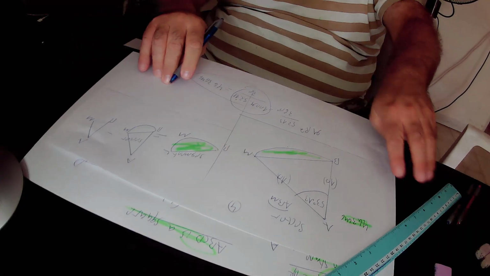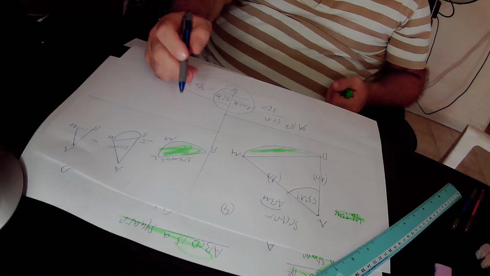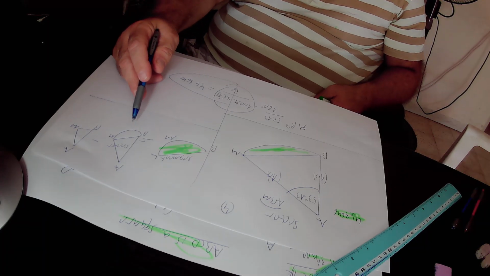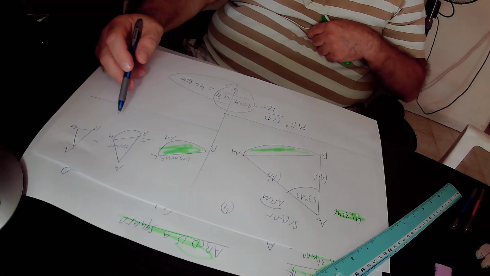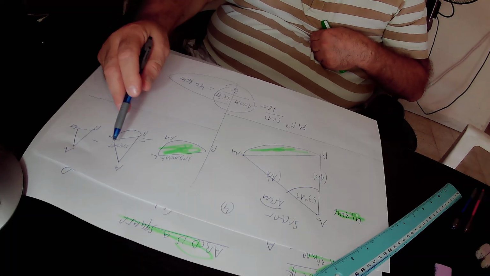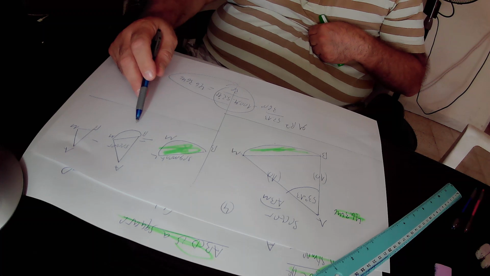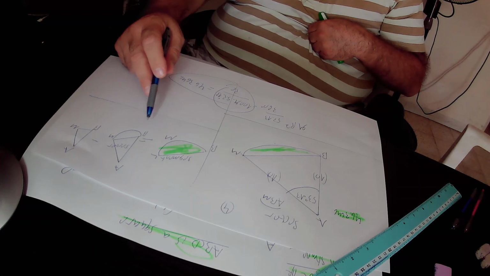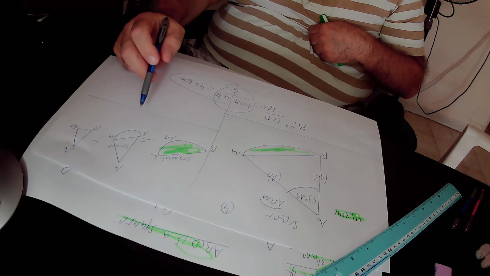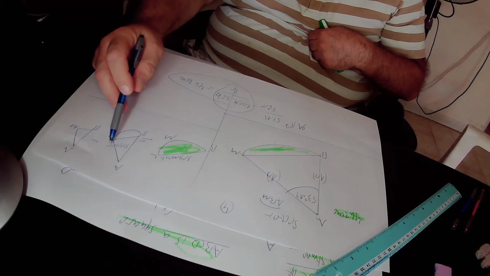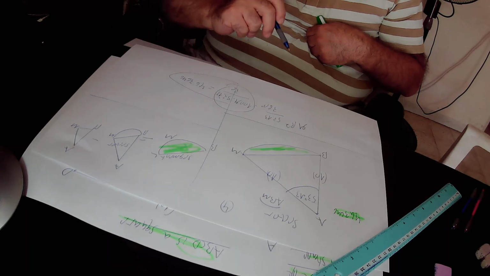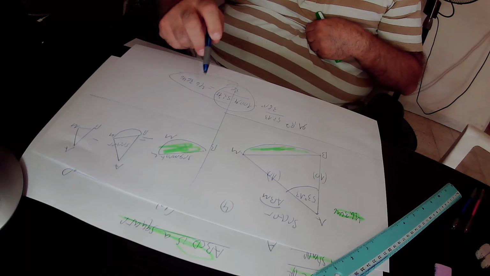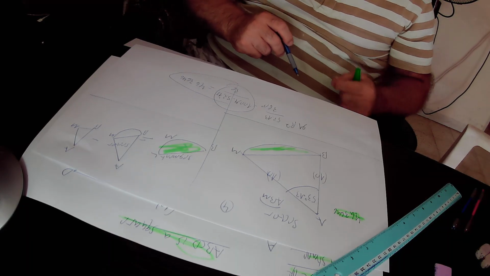And again, the area of this lower segment BLM equals the area of the big sector ABM minus the area of triangle ABM. It is very easy to see from the drawing that if you remove the triangle from the sector, we get the segment BLM. Okay? If you remove this triangle from this sector, we get the segment BLM. That is the segment that we are looking for.